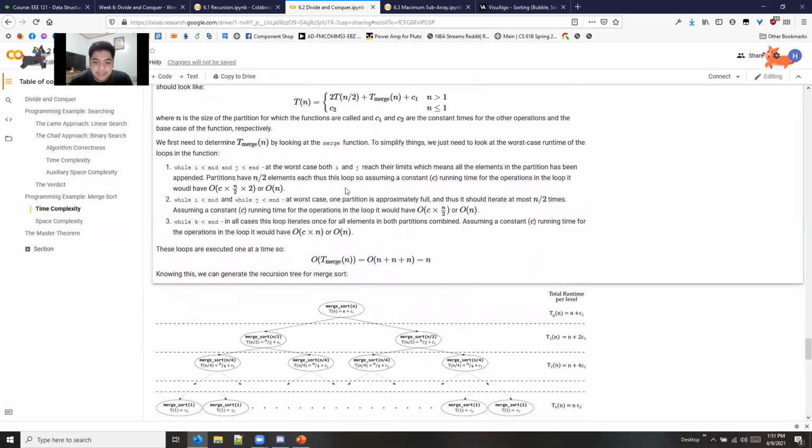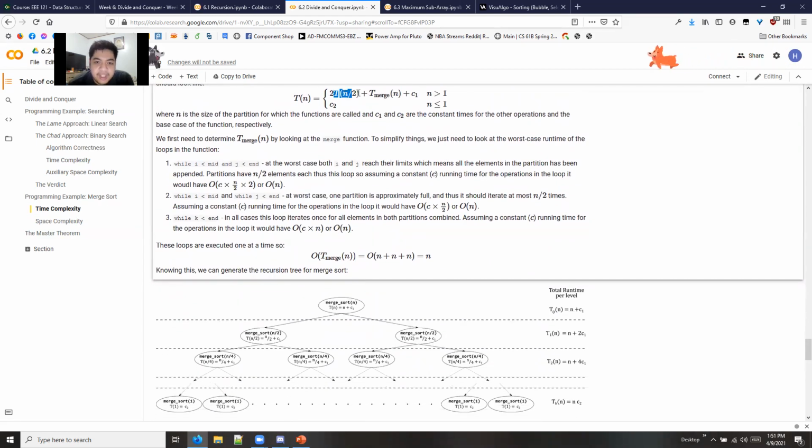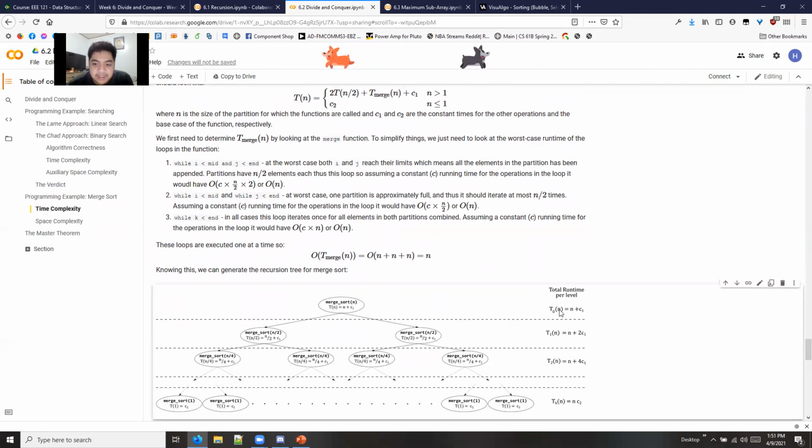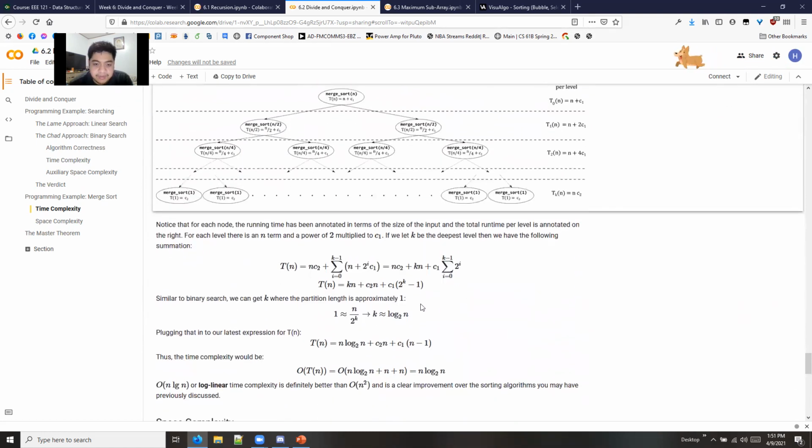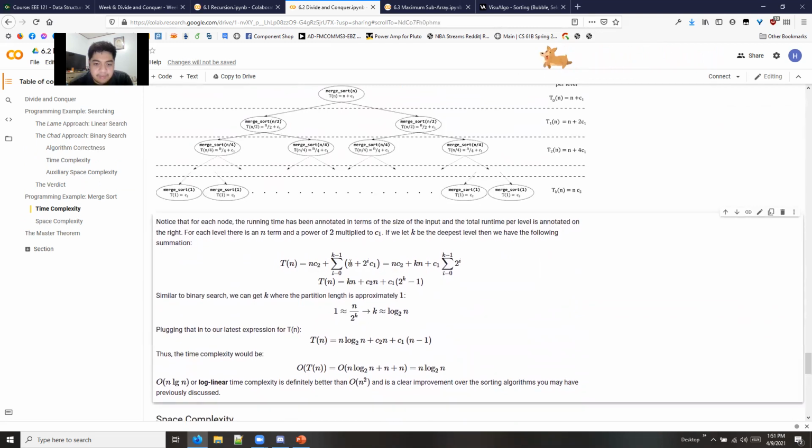So tingnan nyo lang, as you can notice here, yung T of n, yung dalawang T of n over 2, ito na sila dalawa sa baba. So ang kailangan ko lang bilangin for merge sort n is yung n plus constant. So for this level, so first level, ang runtime ko, n plus constant. Yung next level ko, n plus twice ng constant, since may dalawa akong n over 2, in-add ko sila. And actually, you notice for each level, meron akong n plus 2 to the i times c. So, summation lang naman.